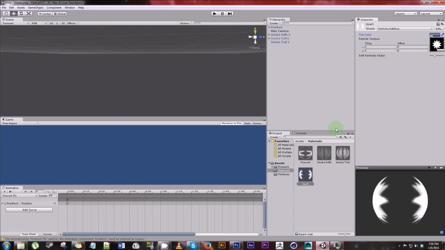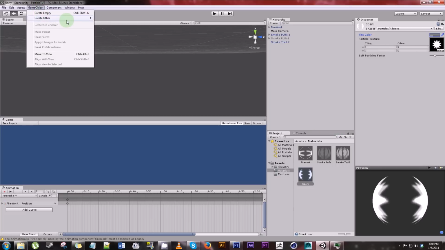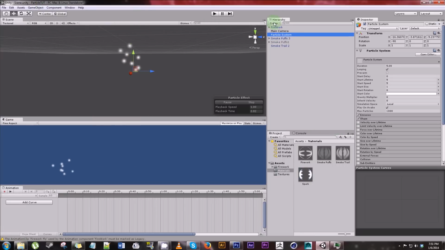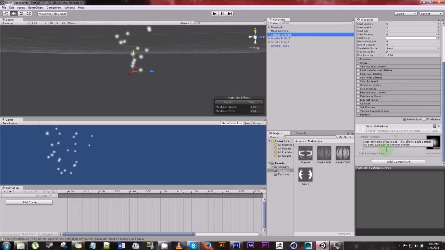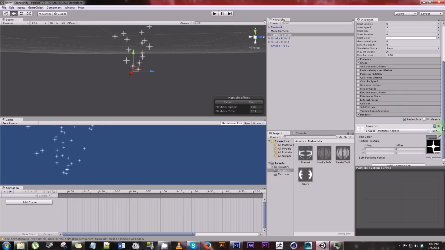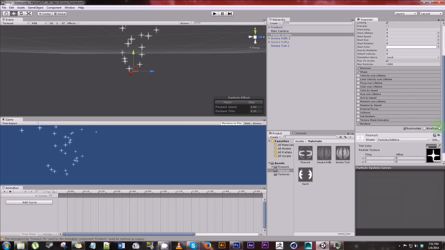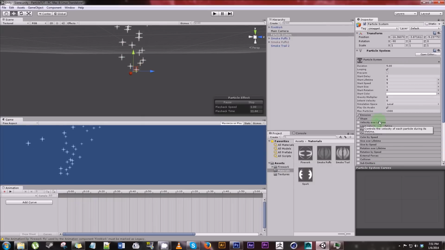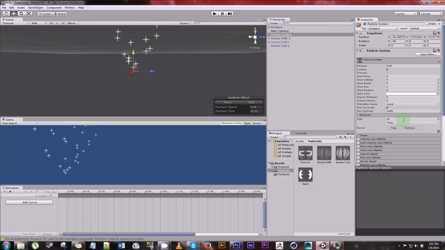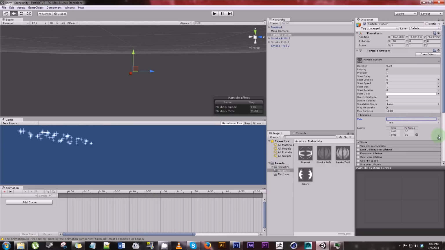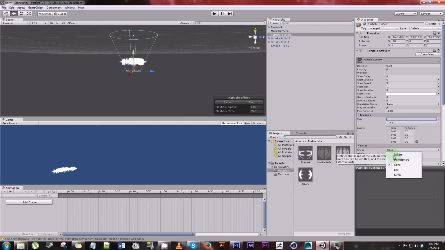So the first step is, of course, to make a particle system. And once we have the particle system, we're going to add the texture that we're working on. In this case, it's going to be the firework texture or material. And then we're going to do some of the basic things like the emission. It's going to be burst, and the bursts are going to be 4 long, so we're going to have 4 different bursts.